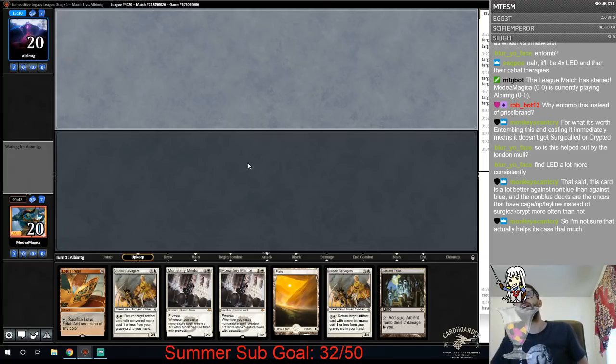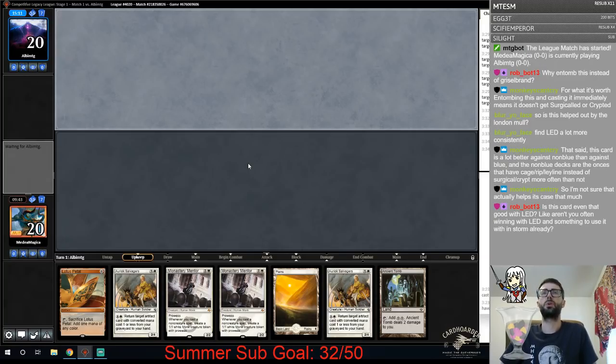Is this card helped by the London Mulligan? I mean, not a whole lot more than any other combo deck would be, right? Yes, your chances of finding A plus B combo cards go up, but this one requires a little bit more, right? It's not like Sol Land plus Chalice, that alone gets you there.